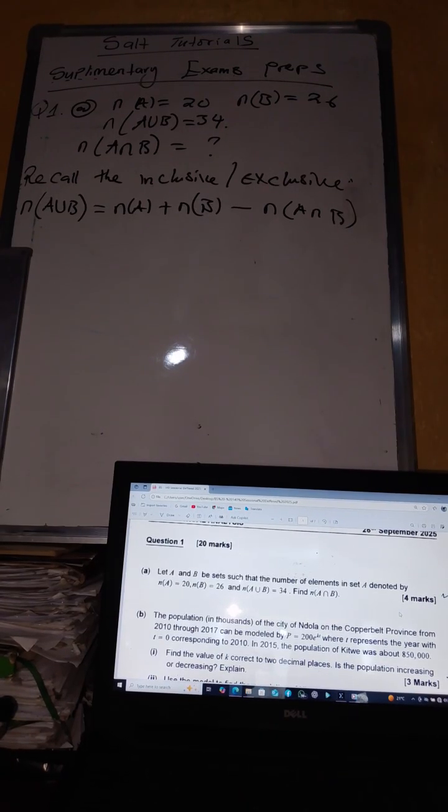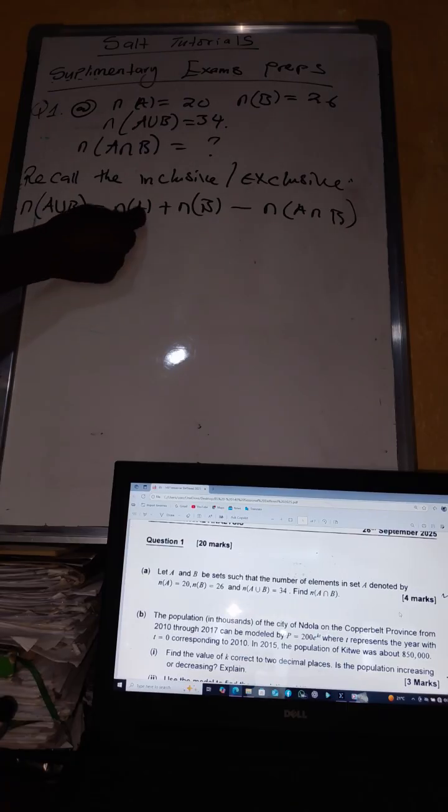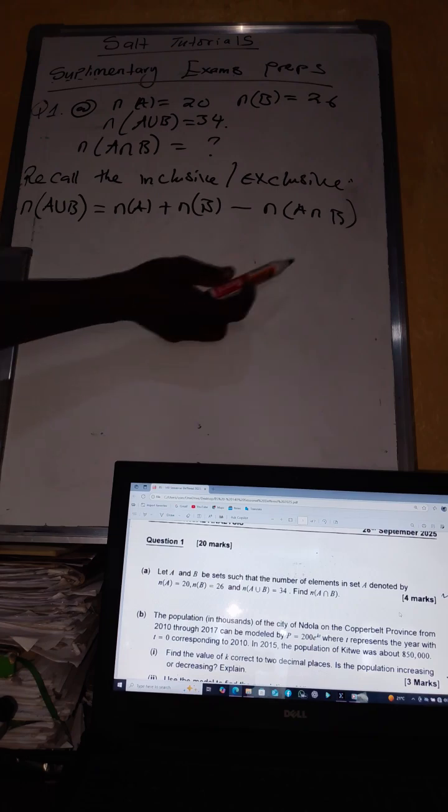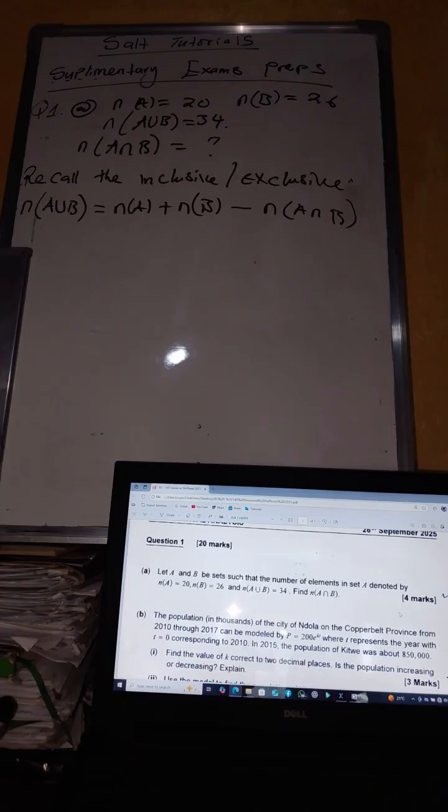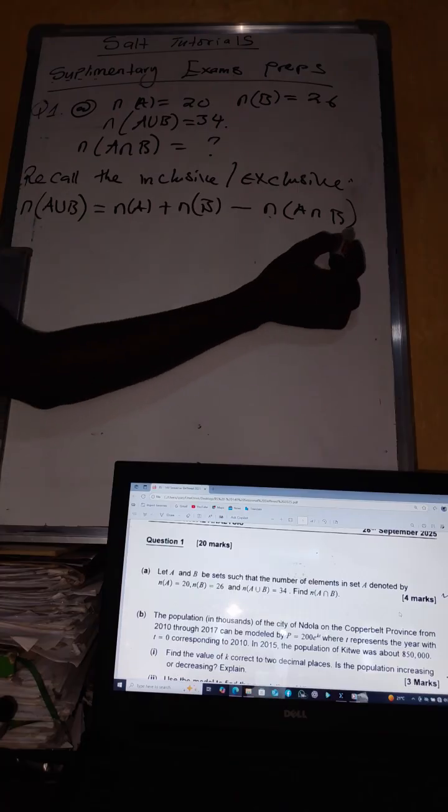This is more like the main equation, where sometimes you can be told to find the union, others can be told to find A, or B, or the intersection. If you look at my previous lessons, I always emphasize that whether set A and set B are joint or disjoint sets affects this equation. If it's a disjoint set, then it will no longer have any intersection.